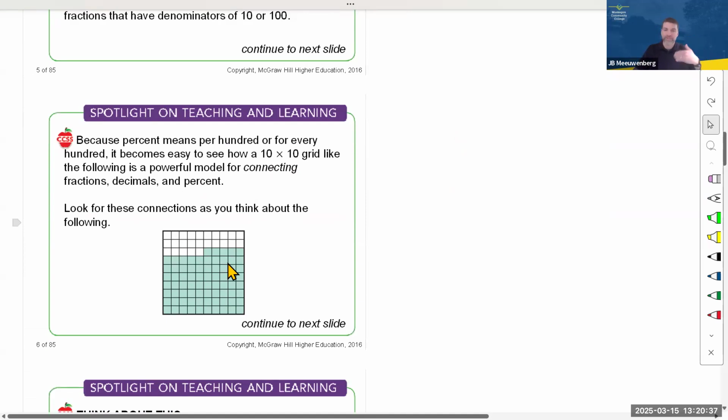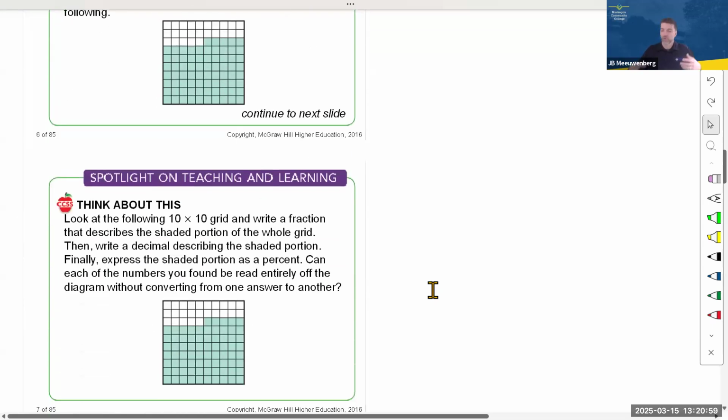Here is one of these examples of a decimal square. And so I want you to think about modeling fractions, decimals, percentages. I know we haven't talked much about percentages yet, but we will. Think about how a square that's 10 by 10 might help you model these different ideas. In fact, I've got a question for you to consider before we get really started here.